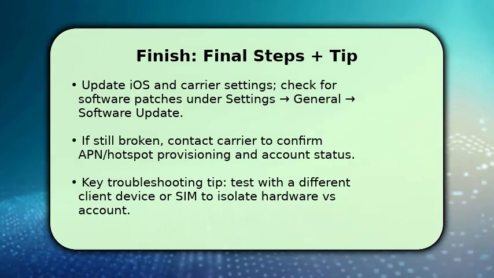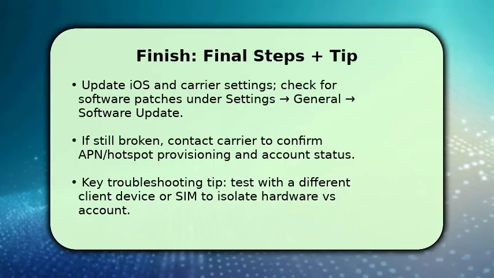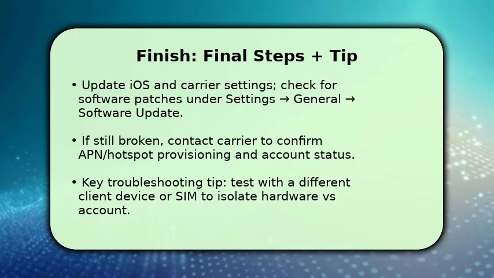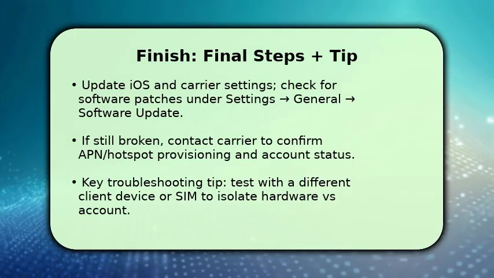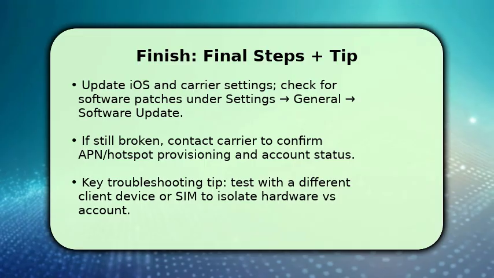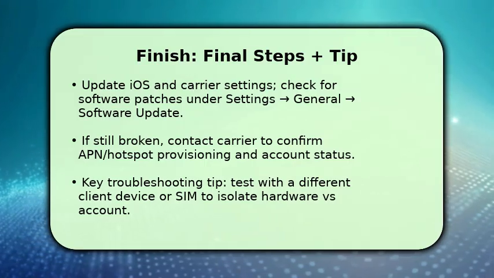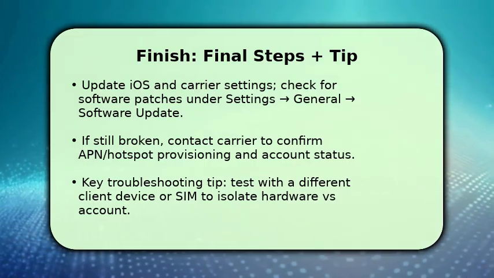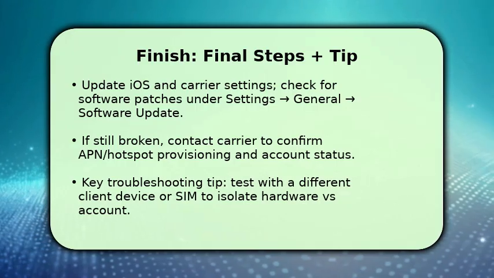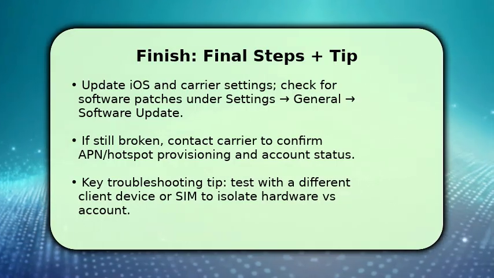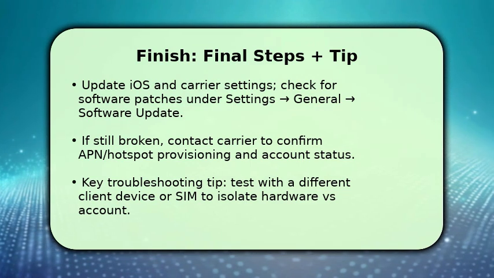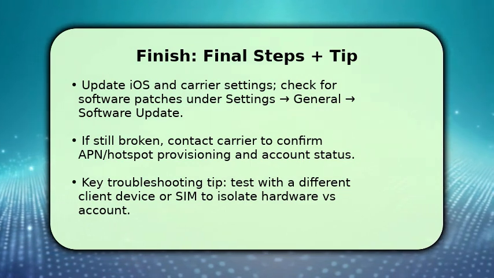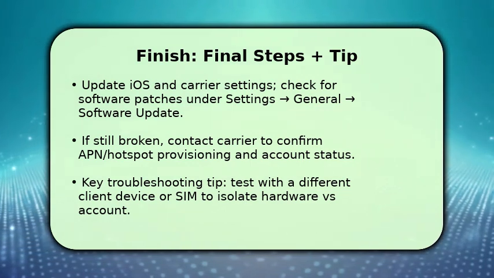If problems persist, call your carrier to confirm hotspot provisioning and APN configuration on your account, since carriers sometimes disable hotspots server-side. Finally, isolate the issue by testing with another client device or swapping the SIM into a second iPhone. If the symptom follows the SIM, it's an account issue. If it follows the phone, it's a device or settings problem.